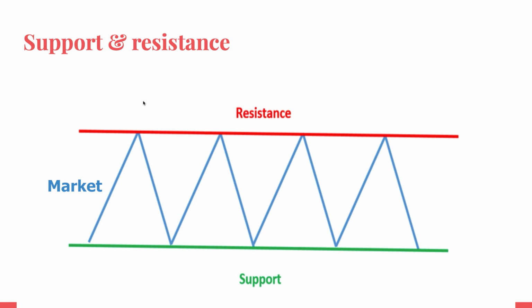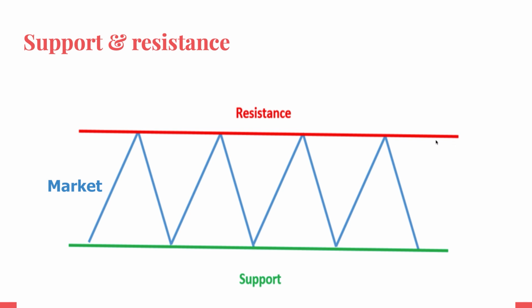The same applies to resistance. Resistance is also a level where the market changes direction. For example, as you can see, the market was going to the upside, then when it reached this certain level, the market changed direction. And then again, the market went to the upside. When it reached this same level, the market changed direction. As you can see, it happened like 4 times. The market was changing direction when it reached this level. So it means that this level is powerful. Basically, you know that when the market reaches this level, there's a high chance that the market will go to the downside.